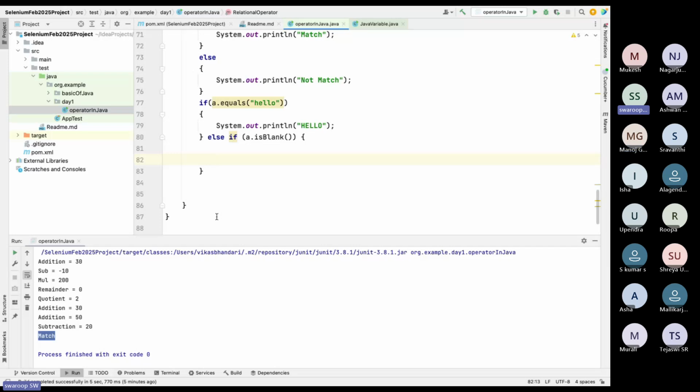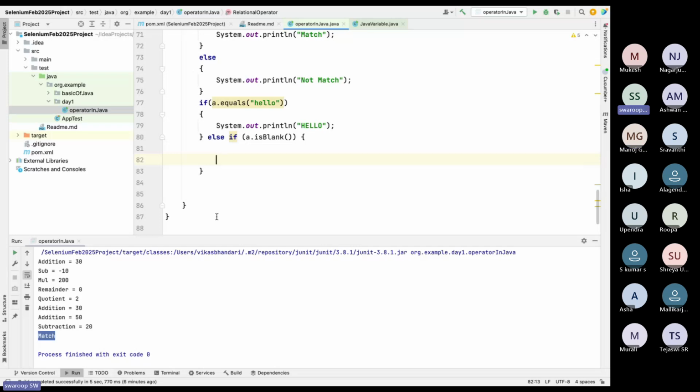Can anybody tell me how to find the return type of any method which we are using in real time? How to find the return type? Anyone wants to answer this?